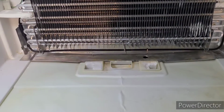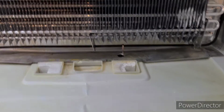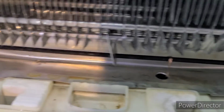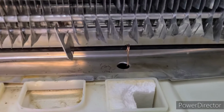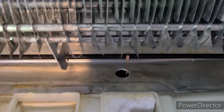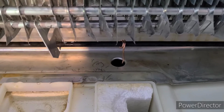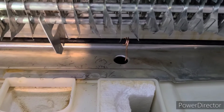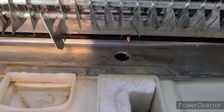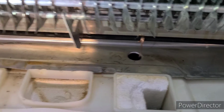Another little secret that I've learned from looking at some other videos is this heating element here, this dark thing. I put a short piece of copper wire on it and string it just a little bit down the hole. And so what that'll do is conduct the heat, and at least it'll slow down the icing process if this starts freezing up again, because the copper wire will stay heated.